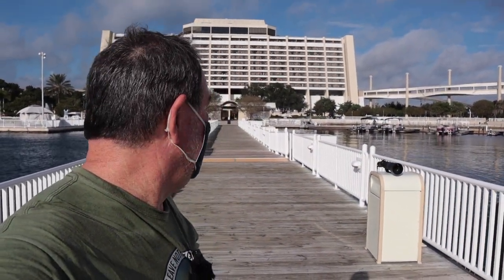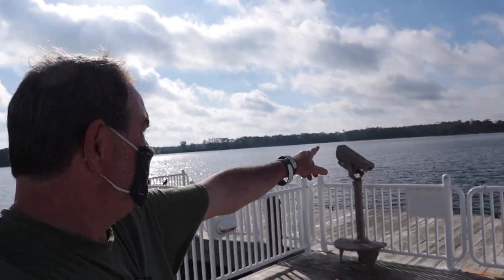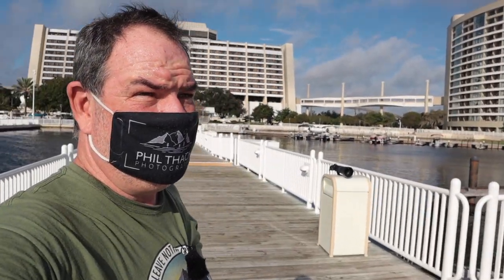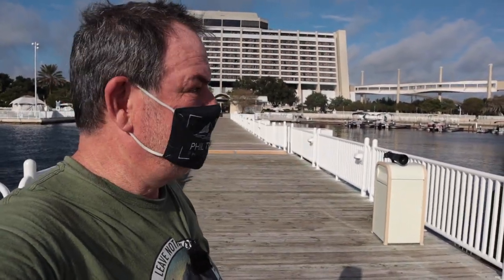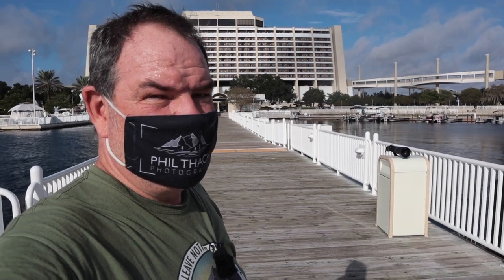Here is our tri-colored heron friend fishing around in Bay Lake — they call these wading birds. I've moved over to the boat dock here at Disney's Contemporary Resort Marina, a launch and landing for boats going to Fort Wilderness and Wilderness Lodge. Over here I got a great blue heron, a snowy egret, and a little blue heron — the little blue is one I haven't made many photos of, so I was really happy to get that. Florida is different than the rest of the country for birding; there are shorebirds all over the place, and I'm taking advantage of it right here with the Nikon Z50, FTZ adapter, and the 200-500 f5.6 lens.